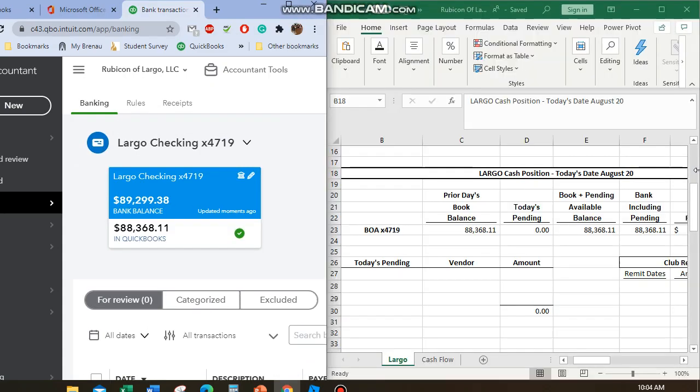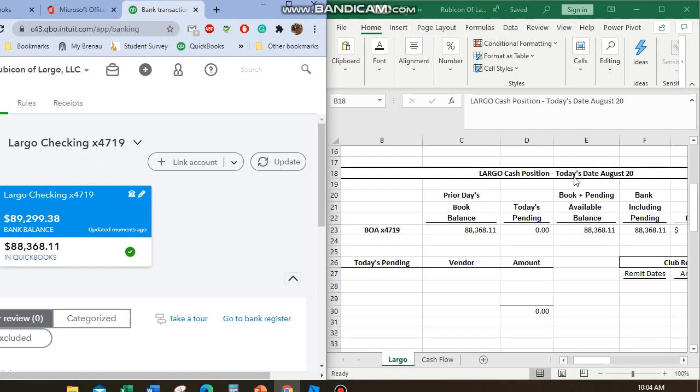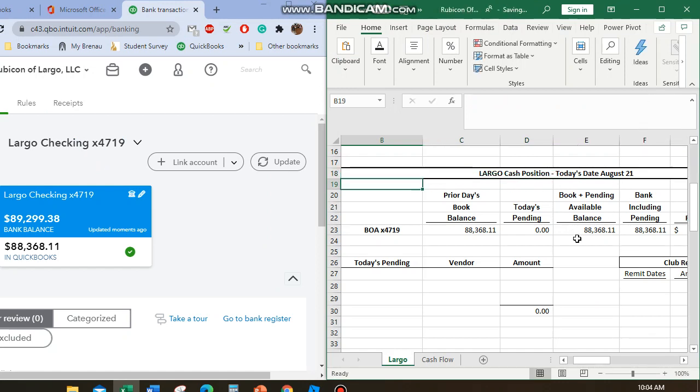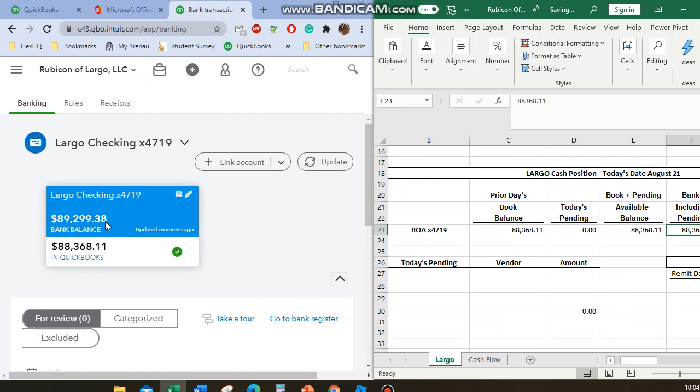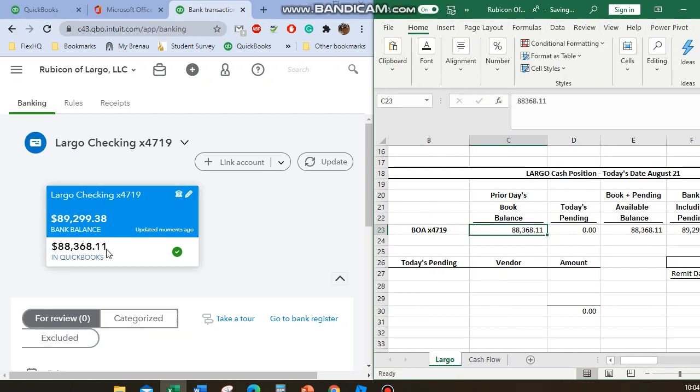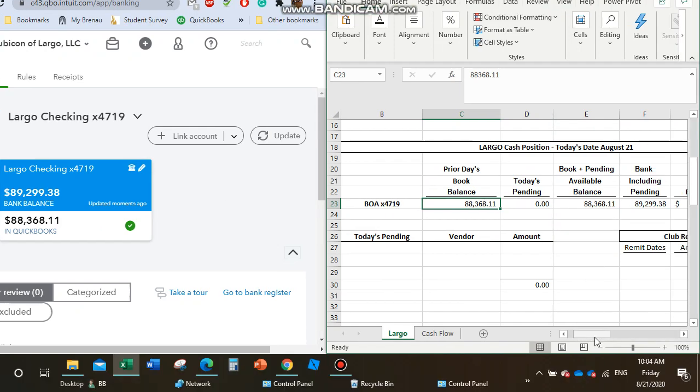So right now it shows that this client has no activity for the prior day. So what I'm going to do is swap and go over to the cash flow model. In the cash flow model, I'm going to update the day to today's date. Then I'm going to put in the bank balance according to what it says in QuickBooks. QuickBooks shows that there is this amount of money for the bank, and then I'm going to enter my QuickBooks balance, which hasn't changed, so I don't need to update that.